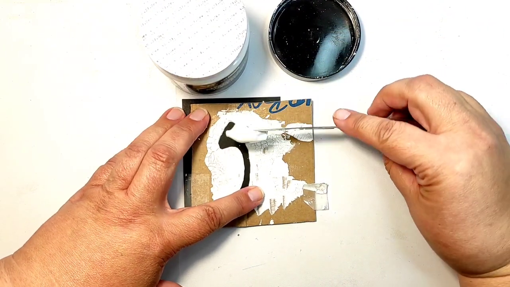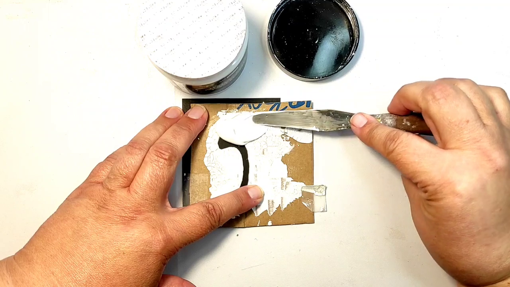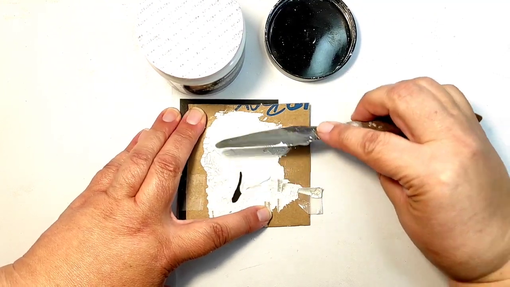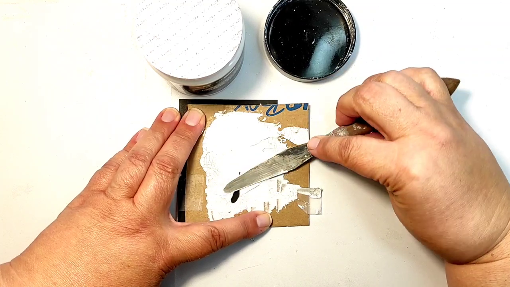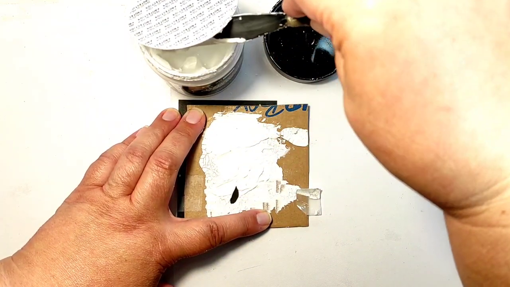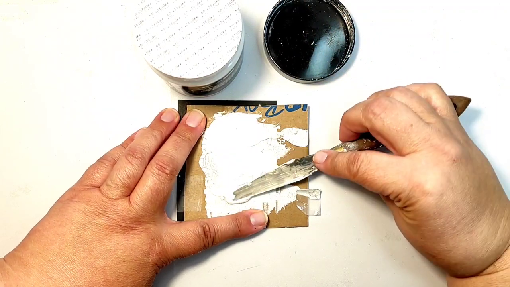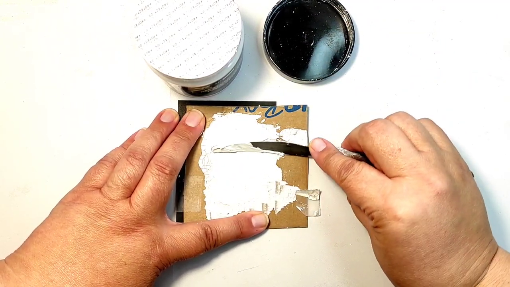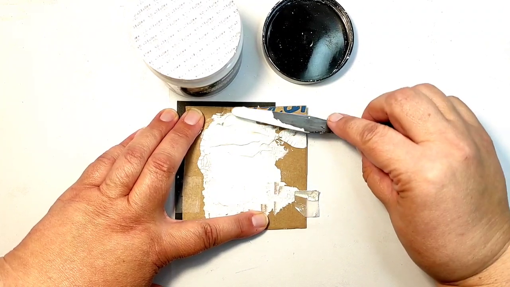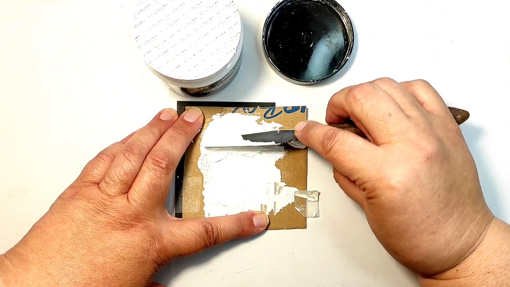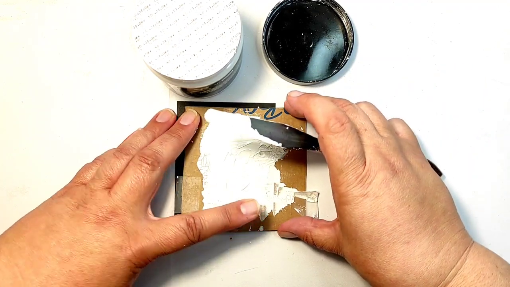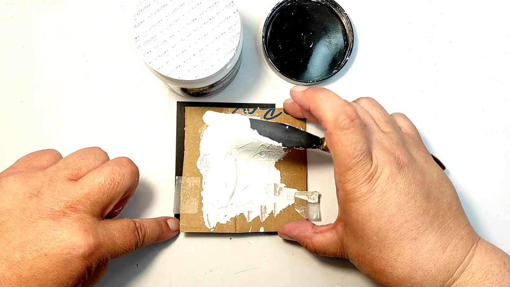For this mushroom I am using crackle paste and I really want the mushroom to have dimension so I cut the cardboard stencil and I'm applying the texture paste in a very thick layer. And this one is Fina Bear texture paste. I do not care if the paste bleeds under the stencil.